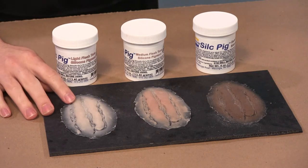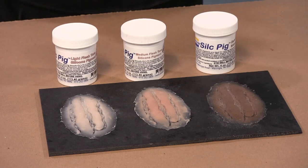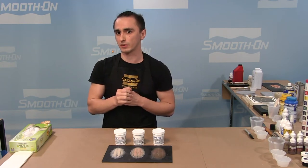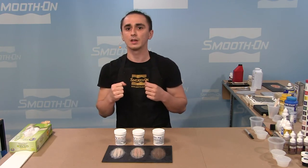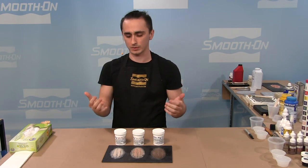So this is going to be our light, and you can see we get a little bit darker with our medium, and then we have our dark flesh tone. These I like to think of as bases. Typically, you're not going to find someone that matches these perfectly. If you get lucky, good for you. But typically, there's usually some kind of underlying undertone. Whether it's an olive skin tone, if you've heard someone refer to that, a little bit of a green undertone is going to be showing through. Or if someone has rosy skin, you have more of that red coming through. So it's just something to keep in mind when working with someone.